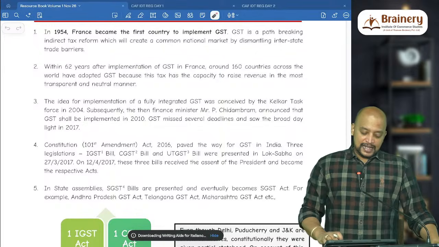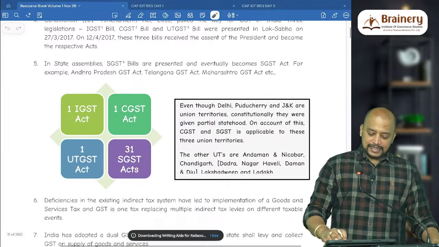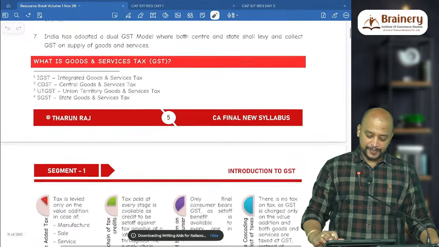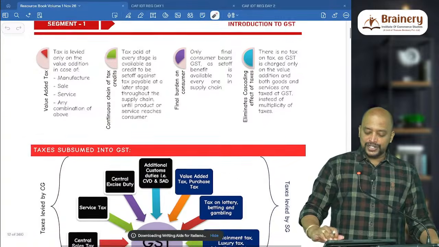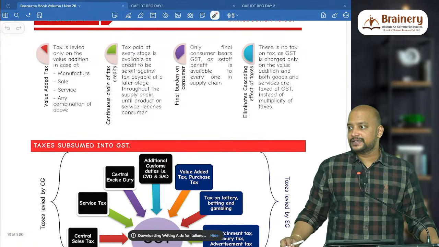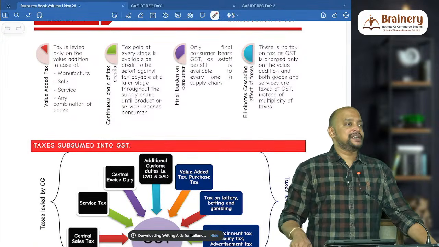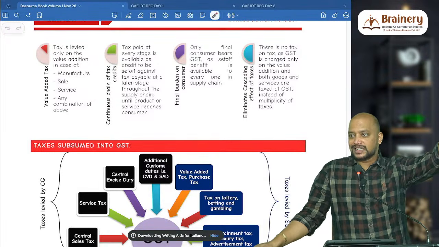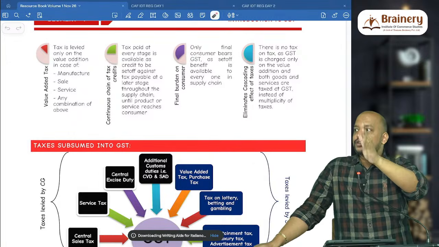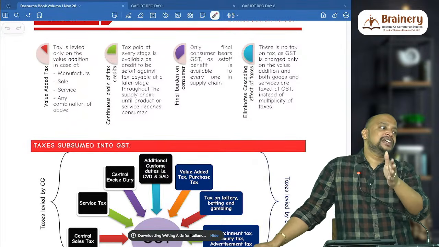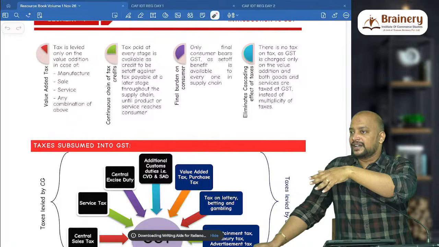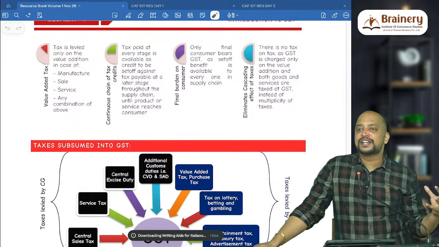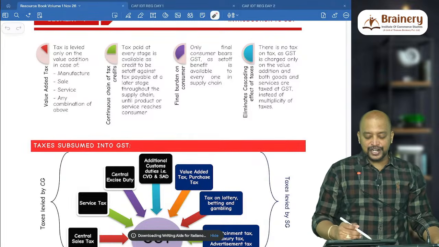Okay. Then next, this already we discussed, one CGST, one IGST, one UTGST, etc. And this I told you, GST is nothing but a value added tax, and there is a continuous chain of credits. How continuous chain of credits? For example, the manufacturer will pay GST, in turn recover it from the wholesaler. So the wholesaler will take the credit. Again the wholesaler will pay the GST. The retailer will take the credit. The retailer will pay the GST. The consumer cannot take the credit because the ultimate tax burden is on the consumer. So that is this continuous chain of credits.